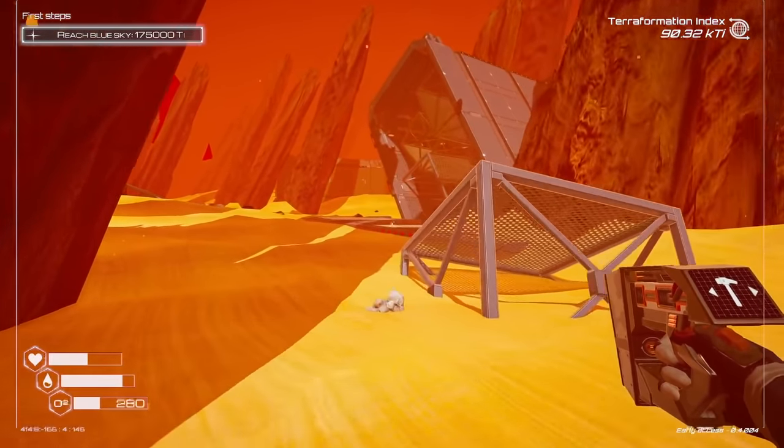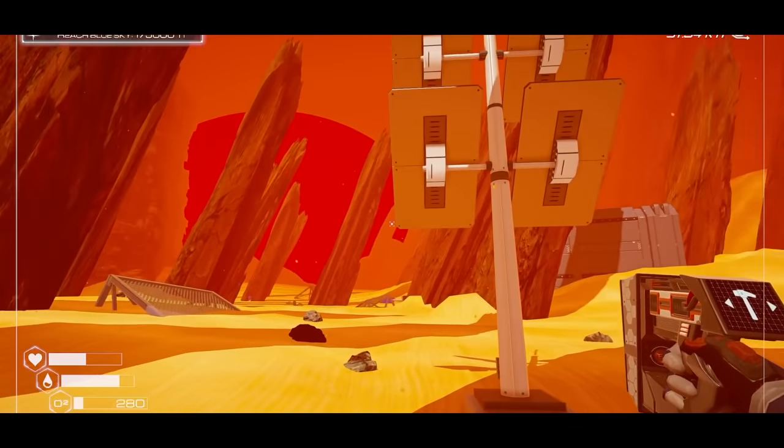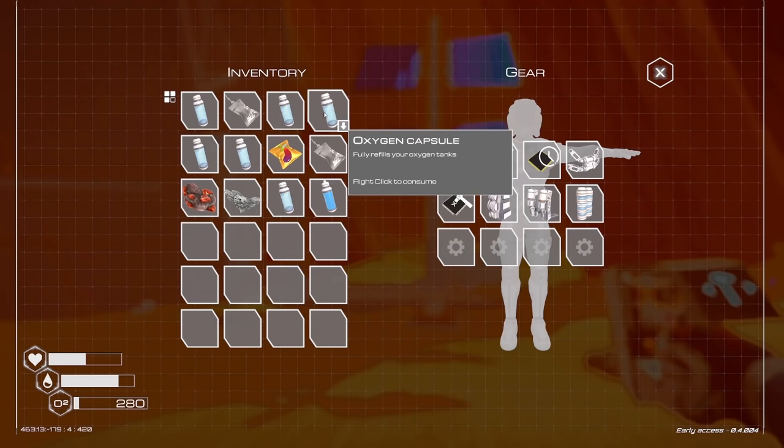Oh, look, we found some sort of ruin. Oh, is that a solar panel that I can deconstruct? Yes, it is. Meaning I can construct it right here. And thanks to wireless Bluetooth 6.9, we can actually transmit that power back to our base. Oh, good. Right, I need to eat some oxygen.